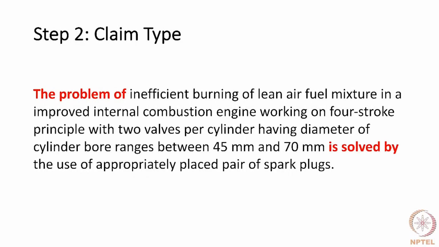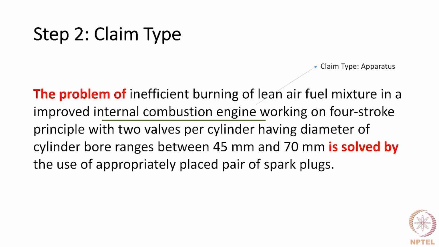Claim type again will be what kind of claim you want. In this case, what is being claimed is an improved internal combustion engine of a particular type. So not all internal combustion engines can be claimed. The improvement to the internal combustion engine is as Bajaj has described, that you will see when you look at the main claim towards the end. So this is what we call the claim type.